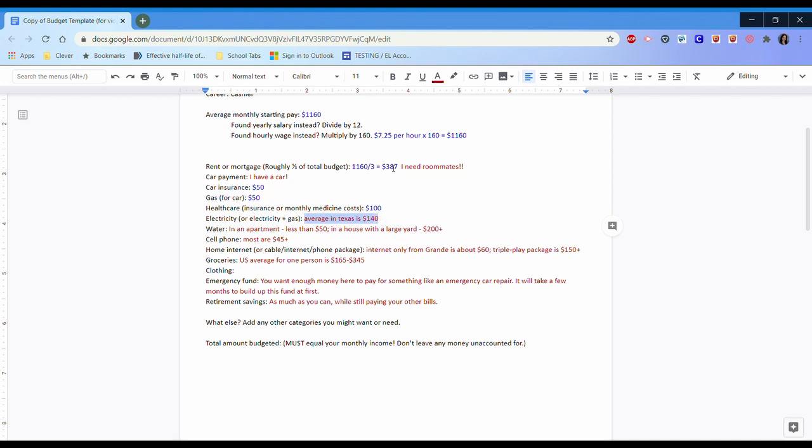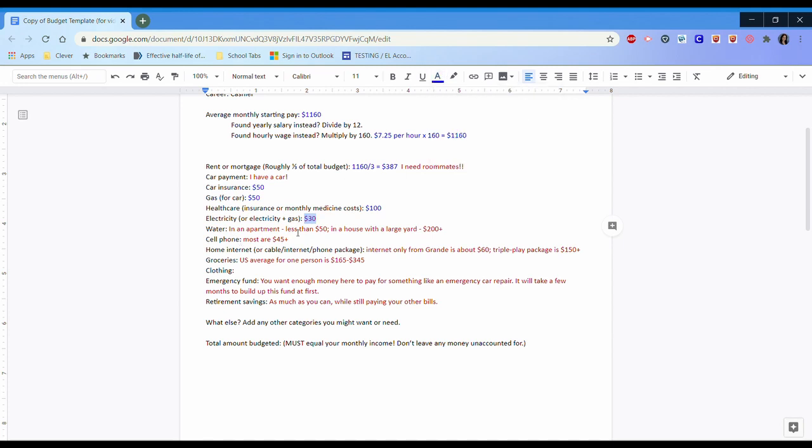Now, if you are living in an apartment with roommates, you probably won't be paying that much. Your whole apartment, that's been a long time since I lived in an apartment, but it was not anywhere near that much. Let's say you have a couple of roommates and you're paying, once you split it up, $30 a month. Maybe it's not a very efficient apartment.